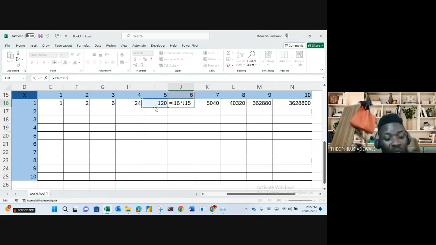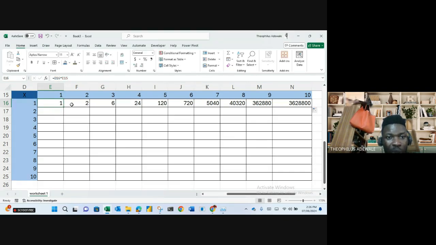Okay. So what can we now do to ensure that this one, which is D16, does not change? What can we do to ensure that the column for this one does not change? This D16, can this 16 become E16? It has moved. At this point now, it has become G16. But we don't want that D here to change. We just fix D so that D does not change.